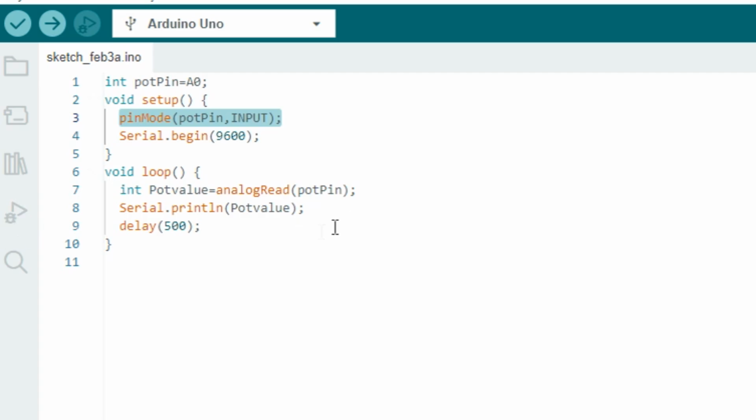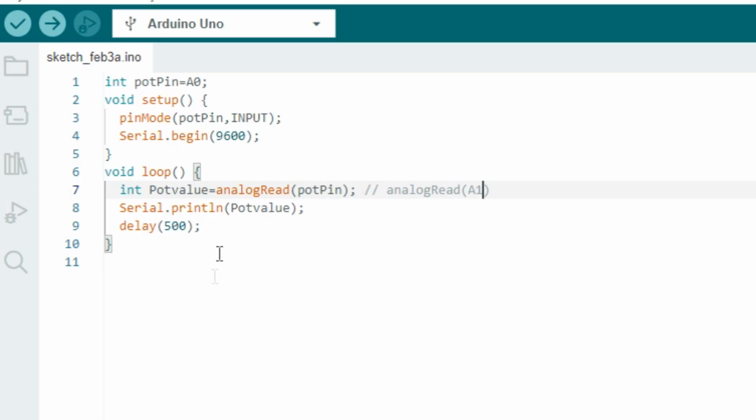When we examine our loop function, here we use the analog read function to read the value returned by our potentiometer. This function takes a single parameter, and its task is to read the data from the sensor. Its usage is like this, so I will create a command here. First, we should call the analog read function, and we need to open and close parentheses. In the parentheses, we need to define the sensor pin number. For example, if my sensor pin connects with Arduino's analog 1 pin, what we have to do is define analog 1 here.